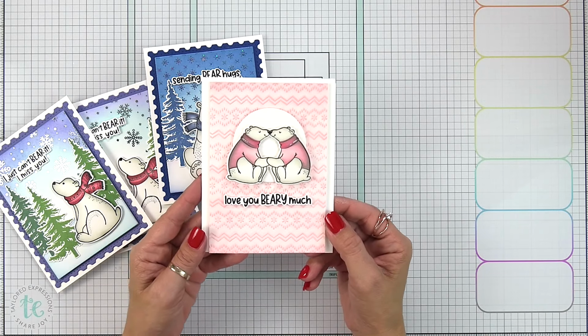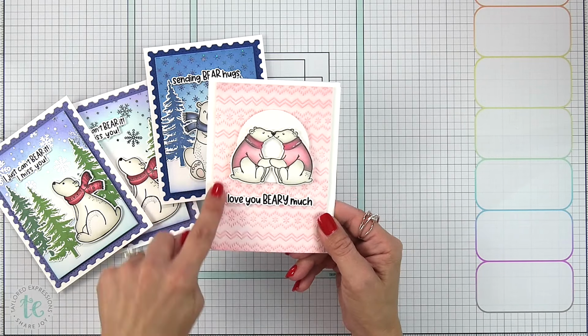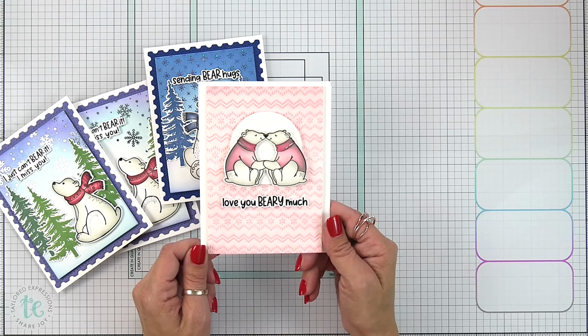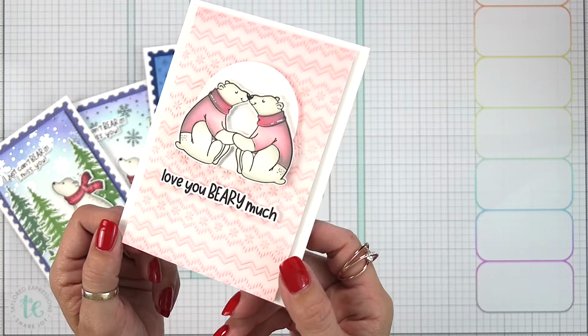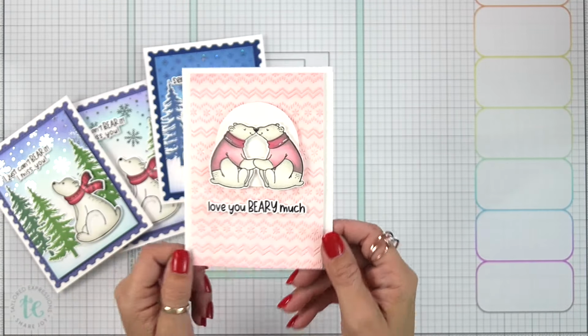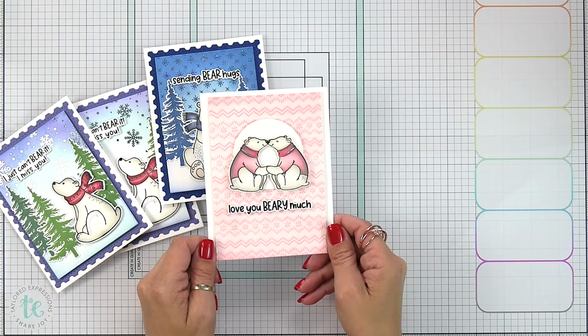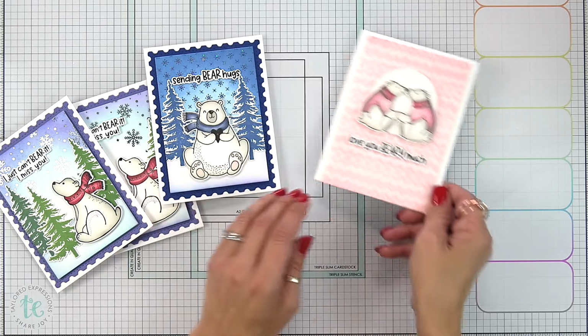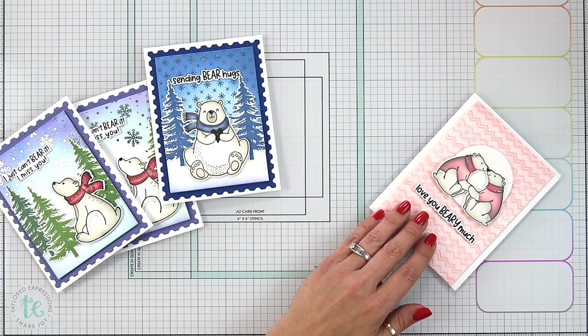The next card I have is using the favorite sweater embossing folder. So I used that with a piece of sugar cube cardstock and then went over the background with rosewater ink and a blending brush. The colors I used for the sweater and the scarves is the rosewater ink and raspberry sorbet, and then sometimes I'll even bring in the mushroom ink just to add an extra bit of shadow to it. This kit also makes really great birthday cards.